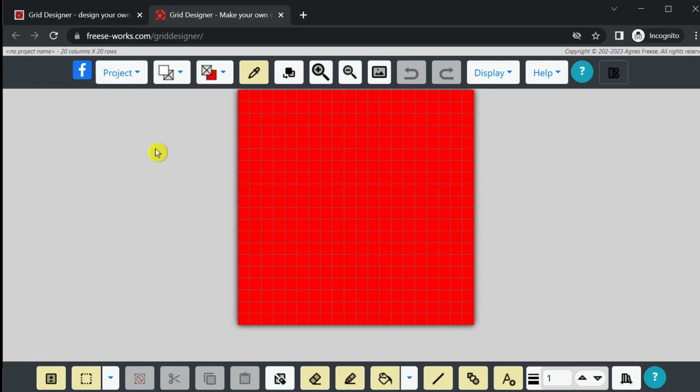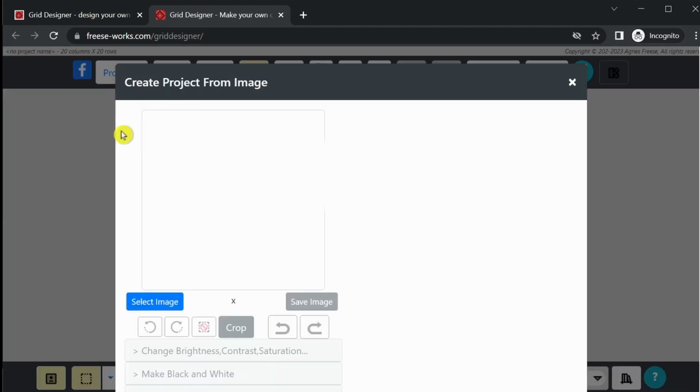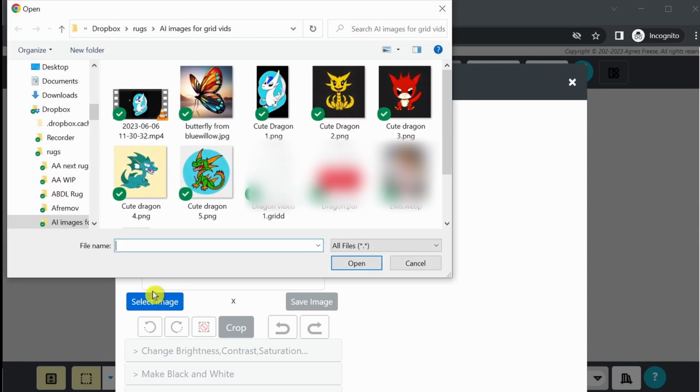And the first step we need to do is I'm going to be importing the image. So under Project, I'm going to go to Create from Image. I'm going to hit the Select Image button, and it's going to go to my hard drive, and I'm going to pick that dragon.